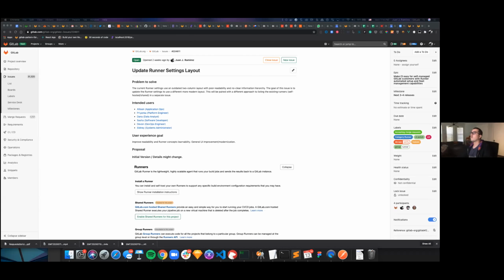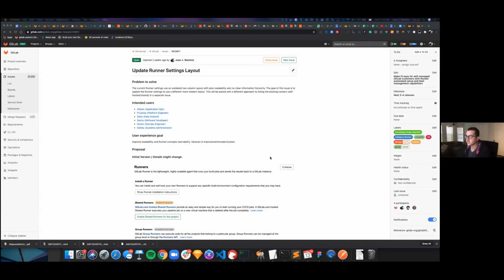All right. So for 13.3, we continue doing more work on the design side, trying to improve what we already have in terms of the runner experience inside the GitLab UI. We have some incoming MRs that are going to get merged soon, and we're going to build on top of those MRs to keep evolving and improving our settings.